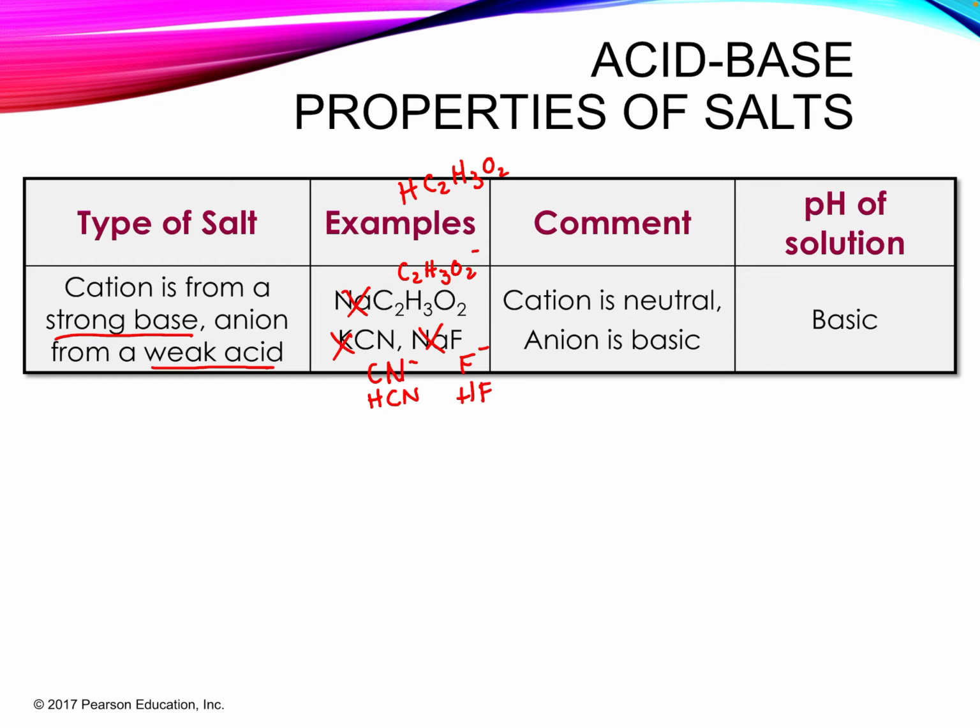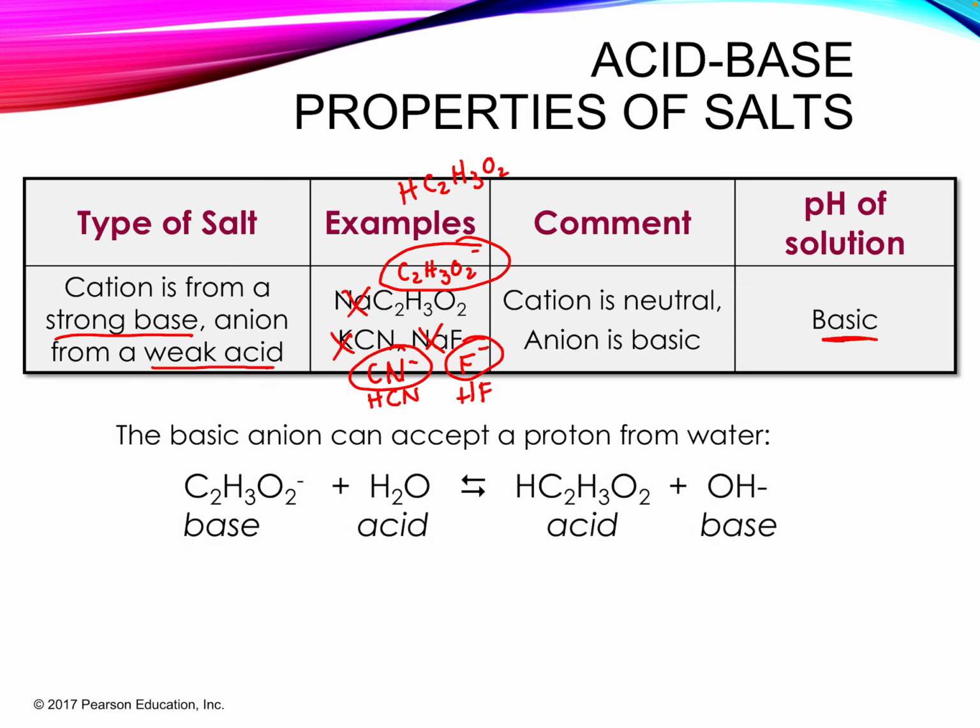Since they came from a weak acid, all of these are going to act like bases. Essentially we put a bunch of bases in solution, and that will make it basic. All of those cations came from strong bases, so they're not going to affect our pH, but all of the anions came from weak acids, so they are going to act as their conjugate bases and make it a basic solution. All of these basic anions are strong enough, because they came from a weak acid, to ionize water and turn it into hydroxide. And like I said before, ignore all the sodiums, potassiums, chlorides, and nitrates.